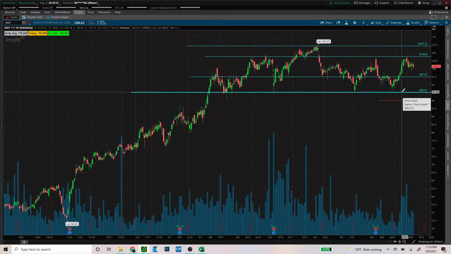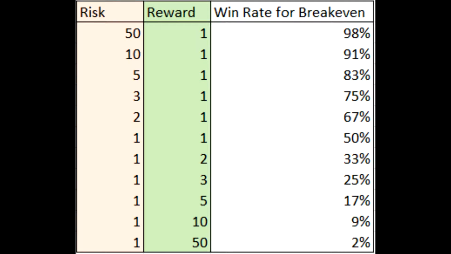The next thing we want to understand is our risk to reward ratio. This is very important because we want to make sure that we're risking less than what we are able to make. And we want our risk to reward ratio to be at least 2 to 1. This is very important because over a series of trades, so let's say you take 100 trades on the year. If each one is a 2 to 1 ratio and you're winning 50% of your trades, then with a 2 to 1 ratio, you win. Let's make it an even dollar.